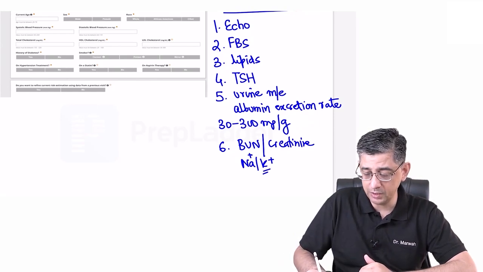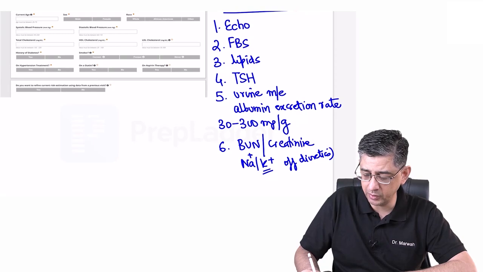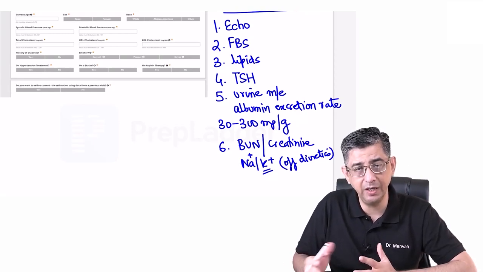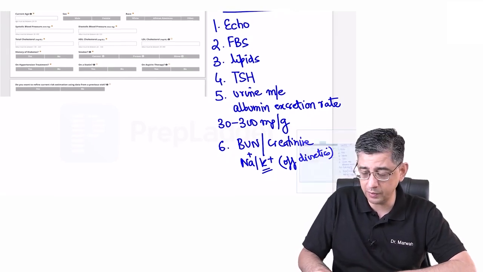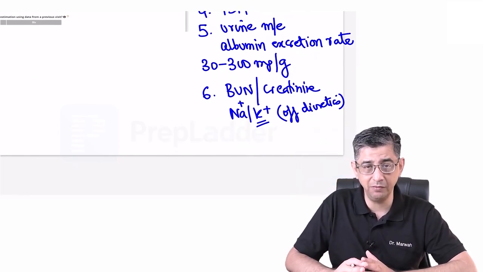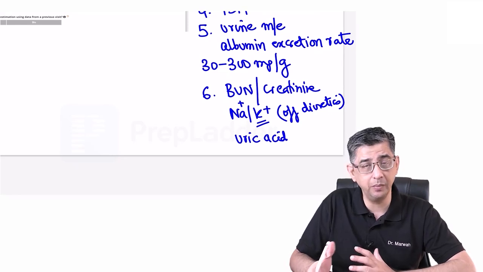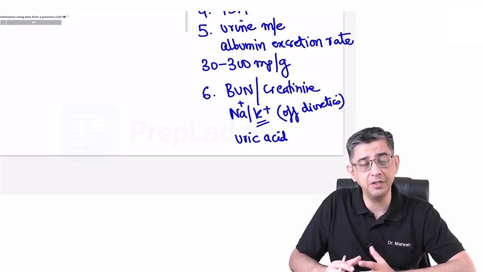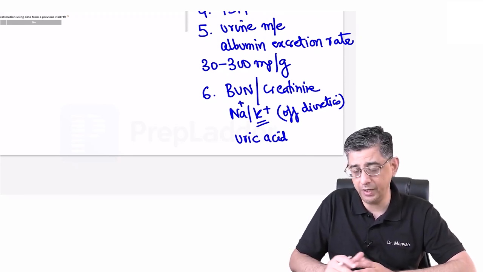And before you order these electrolytes, you must ensure that the patient should be off diuretics, because you very well know that thiazide group of diuretics, or any diuretic per se except for obviously aldosterone antagonist, can contribute to development of hypokalemia. So at least for 1 week diuretics should be off before you check out the baseline potassium values in the body of these patients. Uric acid is a surrogate marker again for kidney malfunction, and you will notice that in a lot of patients who are having a kidney malfunction, renal parenchymal disorder, the values of uric acid will definitely be elevated.